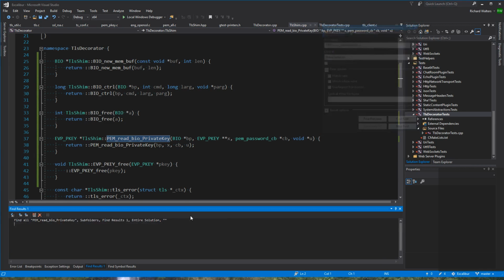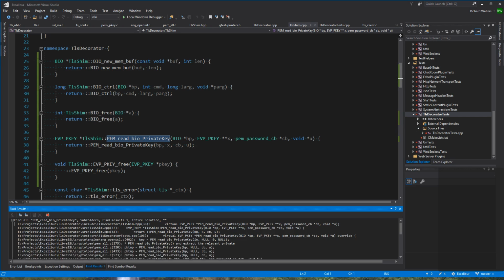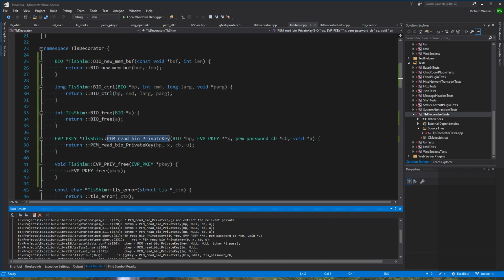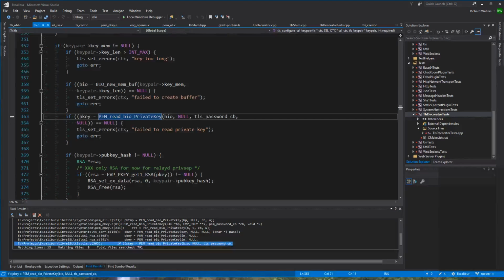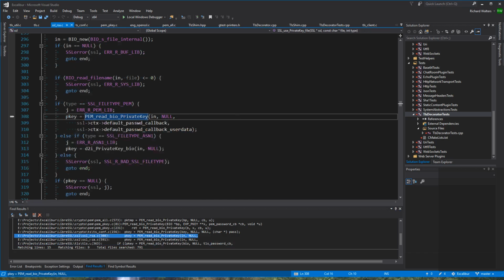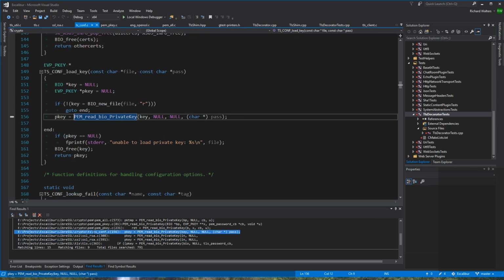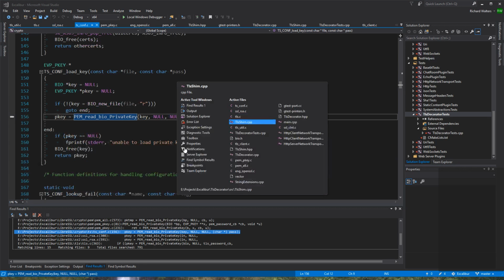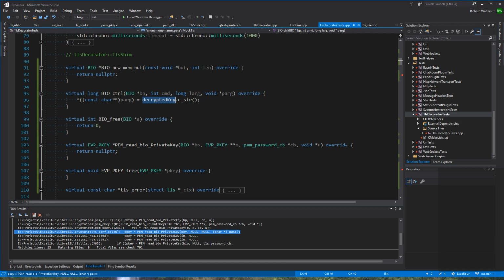Go back to the example where that's done. But I wanted the one that deals with memory. Yeah, this one. So its last parameter is the password. So I wanted to actually store that in our tests.